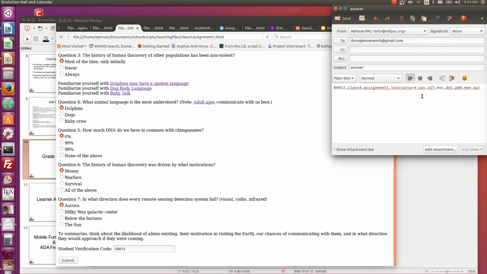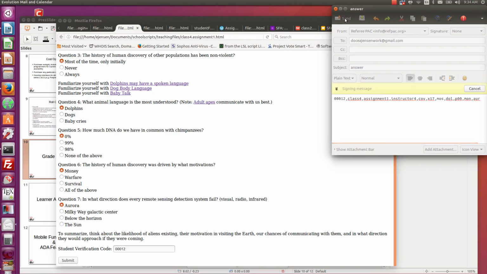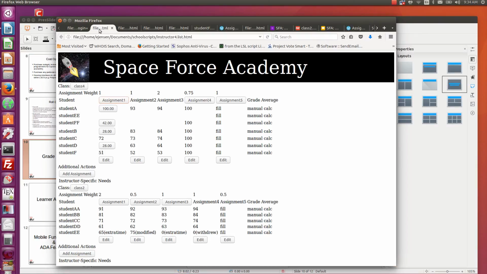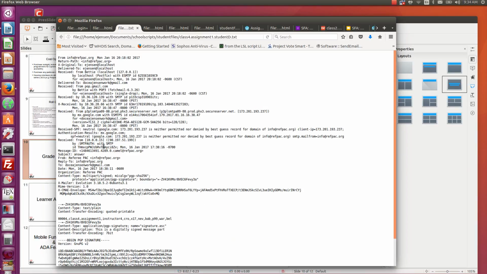The teacher can reasonably change that and allow the student to retake the exam, but as an automatic function it has been removed. Now the student, prior to submitting the answers, can survey what they're submitting, and while I use shorthand for these answers, that is by no means restricted. And then as soon as this message is sent, it will be automatically downloaded by the email server, tested and processed, and then the student can have their grade immediately. And then that's how they can see that it was processed.